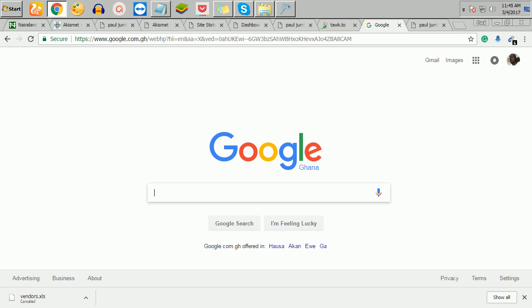Now, instead of using all these email extractors or buying email lists from all over the world, lists that are dead and that several persons are using, it's better to get a fresh email list using what we call Google Dorks. What is a Google Dork? It's a Google search query you can use to get information you don't normally see on your browser. For instance, I can use it to get fresh business emails from LinkedIn, from Alibaba, and any other websites where the kind of people you are targeting to do business with are.